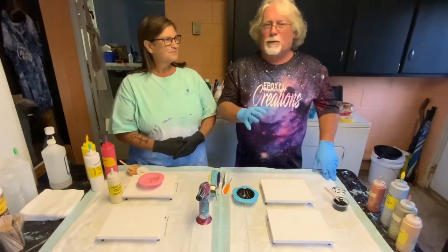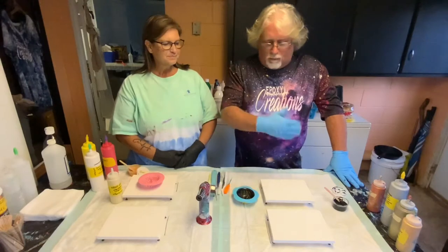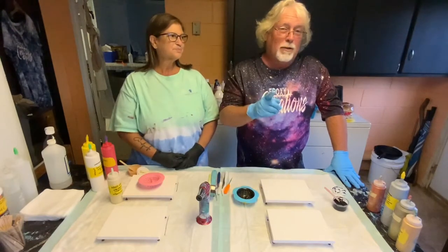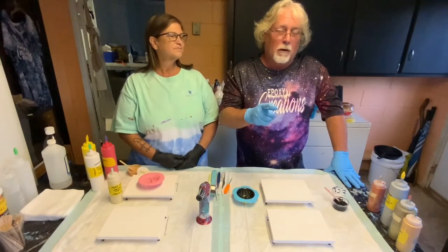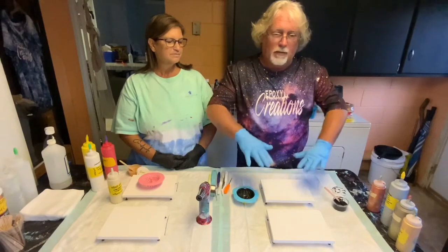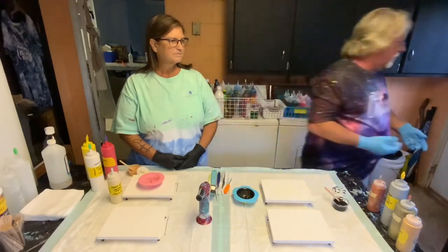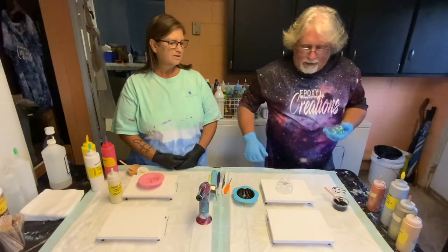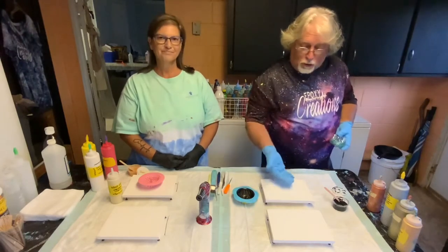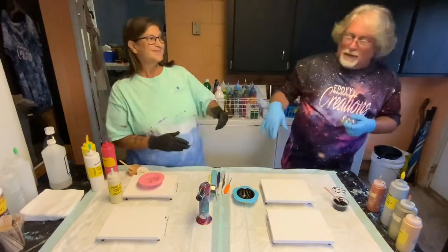Okay, so this originally started with us doing a double bottom pour. She has tried with paper towels, she has tried with plastic, and I said, next time you do a double bottom pour to get that flower, why don't I just take another painting that's already wet and then just push that down and lift it up. It'll get the diffusion that you guys are looking for with the flowers. So we're going to do that with this, but not going to get too much diffusion on these little teeny boards. So then we went to the strainer thing. So we're still going to do the strainer. But then we're going to dip this. The dip. We're going to do the dip.